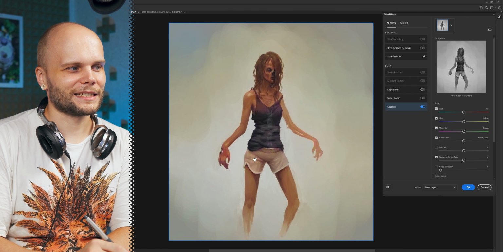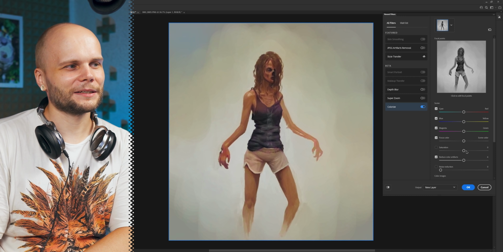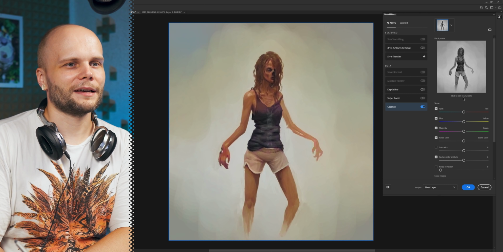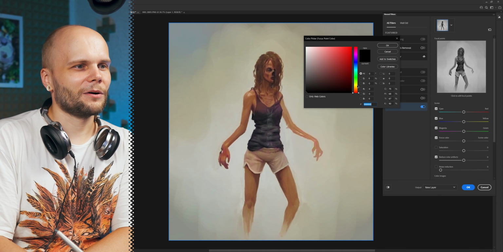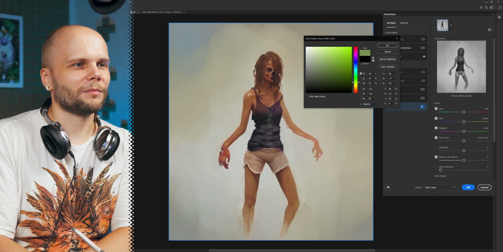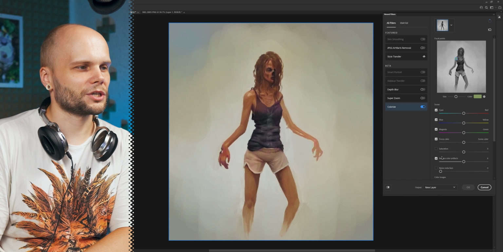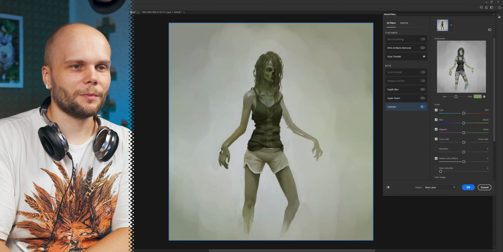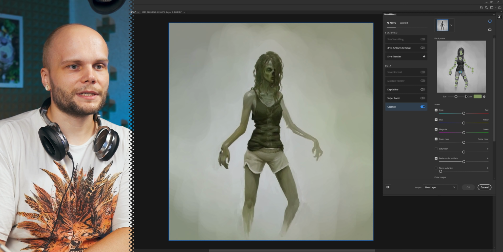So the skin is still halfway dark in this weird fashion, while the skin tones are applied as a human would have them. So we can just go ahead and fix them and apply some kind of zombie colors, like, I don't know, this kind of pale-ish dirty green. And yeah, we have pretty much the whole picture green now, but let's actually introduce different colors.